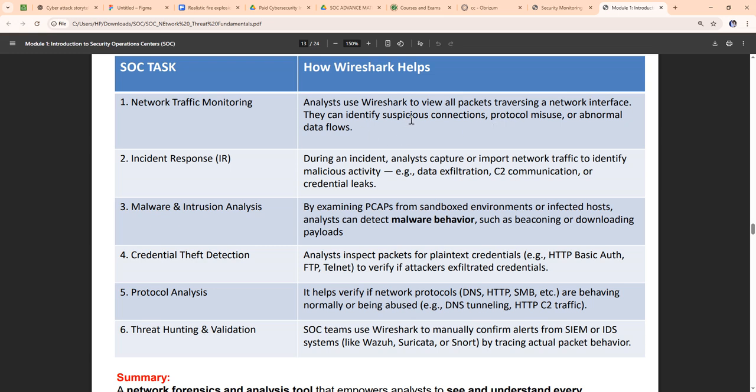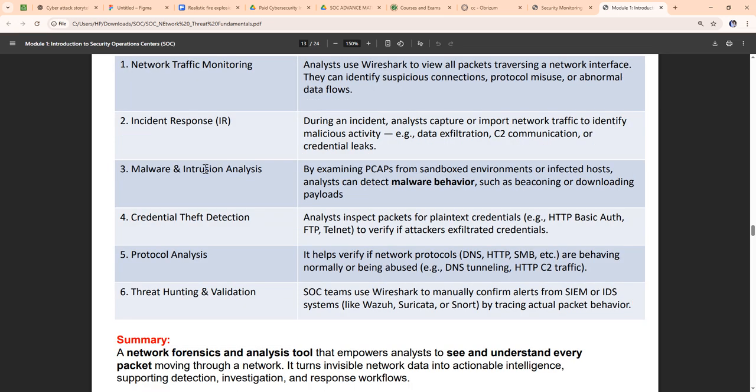So they can identify suspicious connections, protocol misuse, or even abnormal data flows. Then another use case is for incident responders. During an incident, analysts capture or import network traffic. For example, when a system has been hacked, the company might isolate that system.